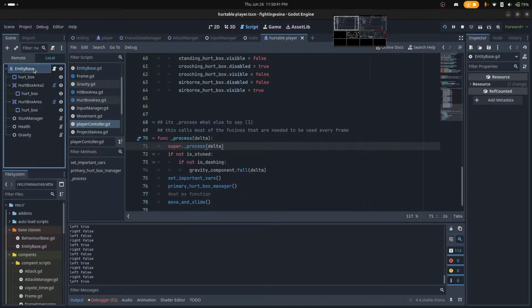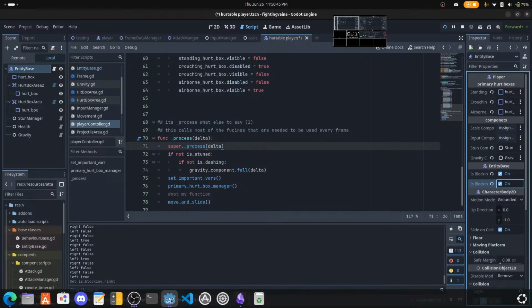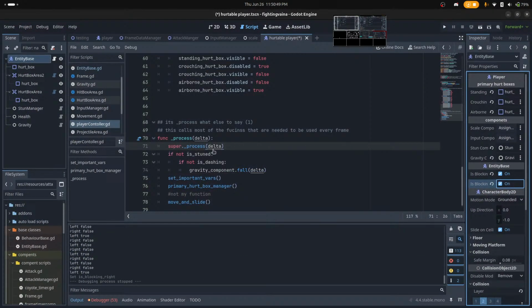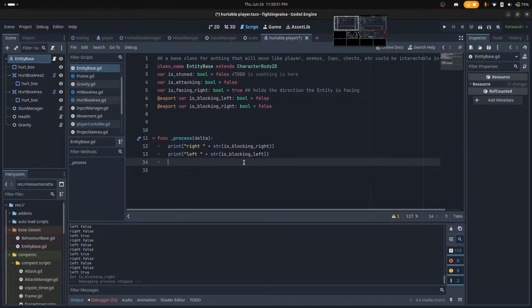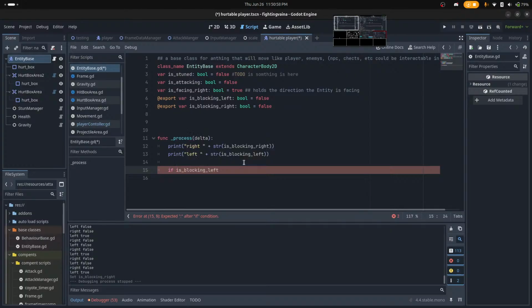Alright, let's go over here, turn this on, and progress to hopefully nothing, because there's no code for it. Okay. If is off and left.